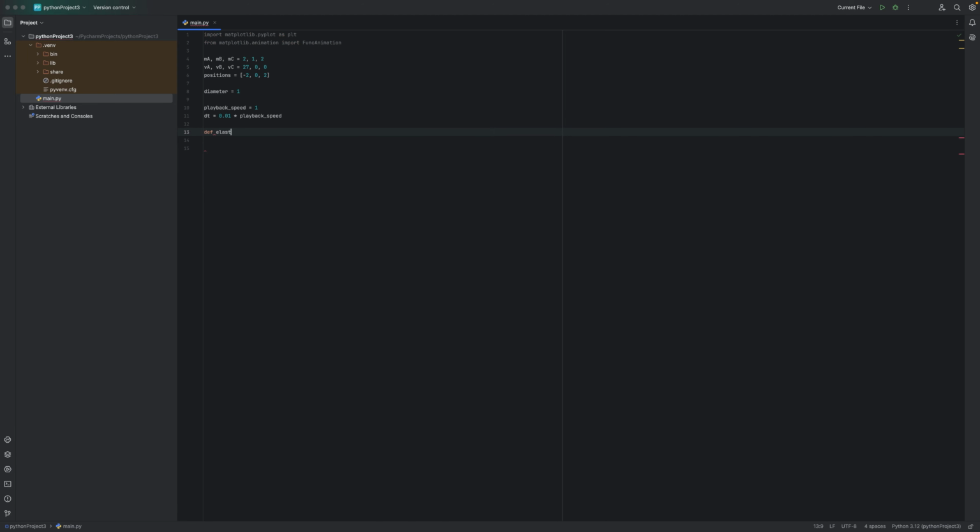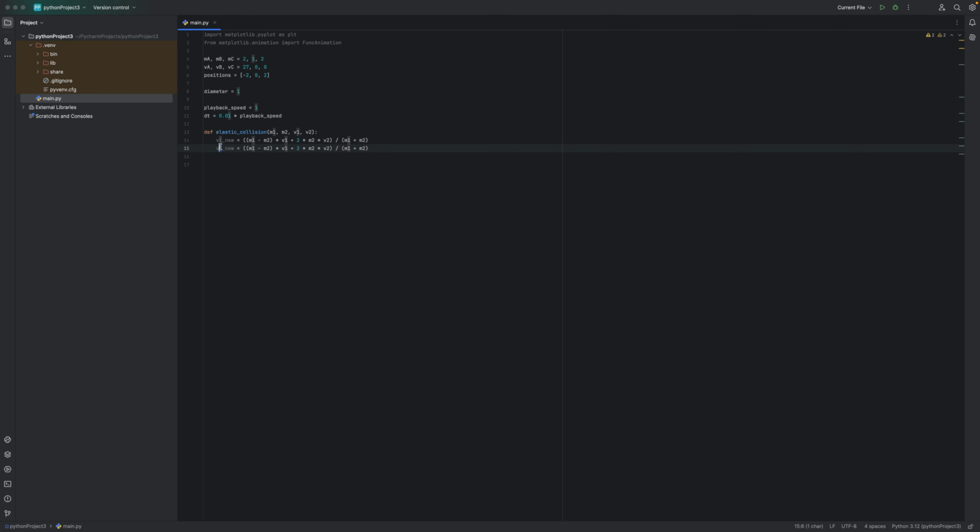Now we can work on the elastic collisions function, and that's going to be taking in inputs of m1, m2, v1, v2. And why do I need this? Well, it's to update the velocities. As you'll see, v1 new is equal to m1 minus m2 times v1 plus 2 times m2 times v2 divided by m1 plus m2. We can copy paste the exact same thing, but for v2 we just have to change the subscripts.